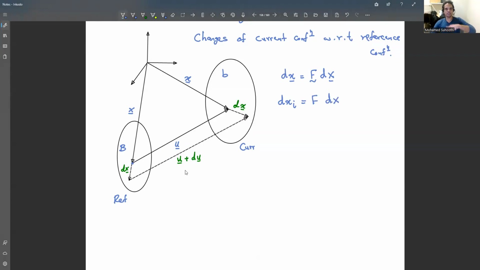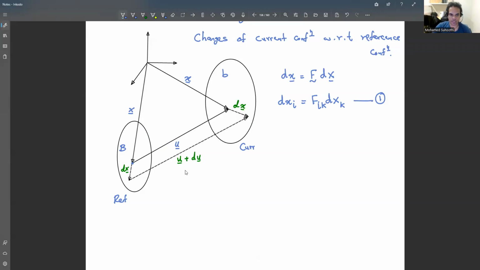You remember the multiplication rule for index notation. That means when you multiply a second order tensor and a vector, the second subscript of the tensor must be the same as the subscript of the vector. Therefore, because it is the reference configuration, I'll put capital K. So here the same K must be the second subscript, right? Because on the left side we have i as a free index, the same free index must be adopted here. So this is your equation number one.